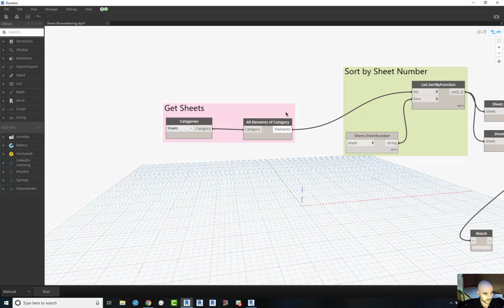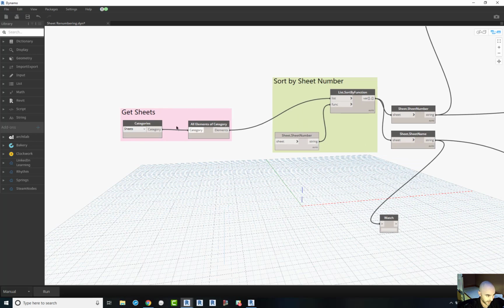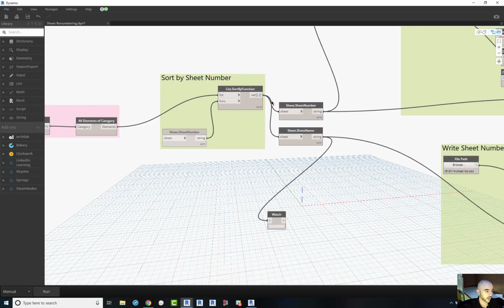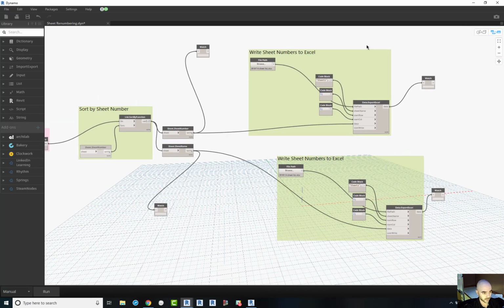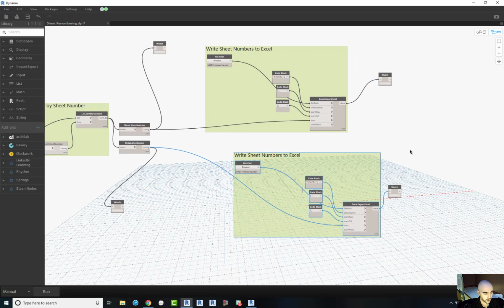So we're going to pull all the sheets. We're going to get all the elements of that category, so all the elements in the sheets. We're going to sort that data by sheet number and sheet name. And then these two green squares here are just code to send that data and write it to an Excel sheet, okay?